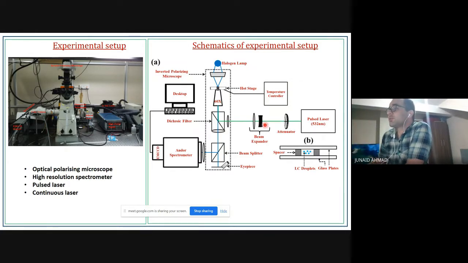So schematically what we do is we use a laser source here. The light is sent from the back end into this microscope, and from here the dichroic filter reflects it to the objective, and the liquid crystal cell is positioned here. The droplets are here. We focus on a single droplet with this green light and it emits fluorescence. That light is sent back into this optical path, and from here it goes into the spectrometer, which records the whispering gallery mode spectra.